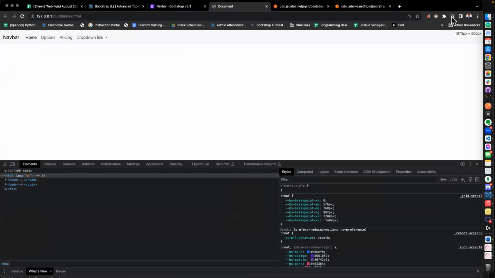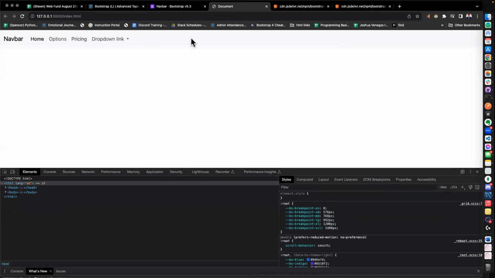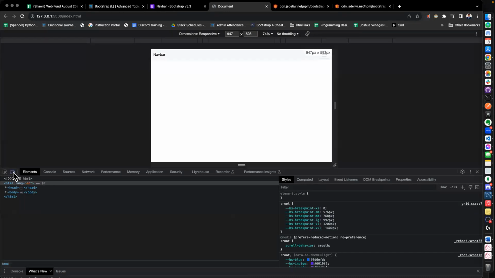Let's fully expand this window. And this nav bar that stretches across my whole page, I want to see what it looks like in different device views. So what I'll have to do is click this icon at the top left of this dock, which is for different screen sizes.